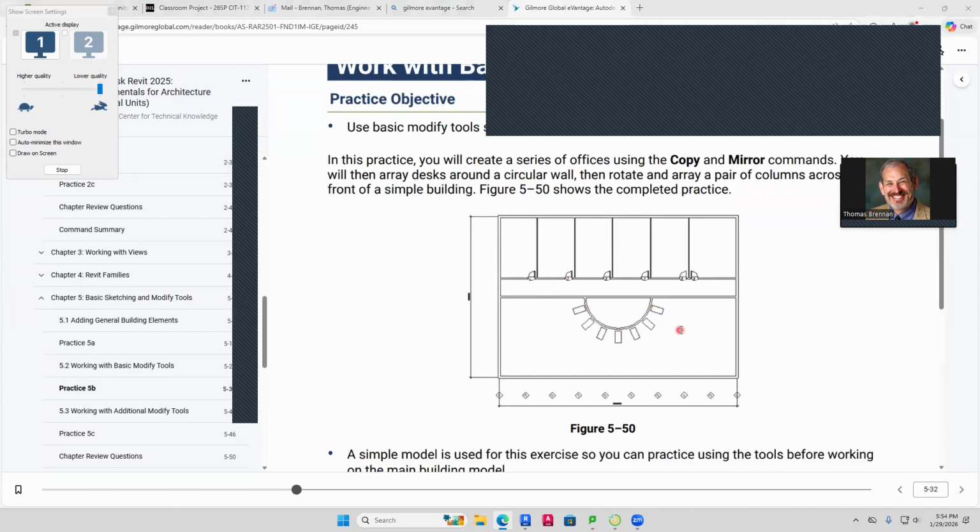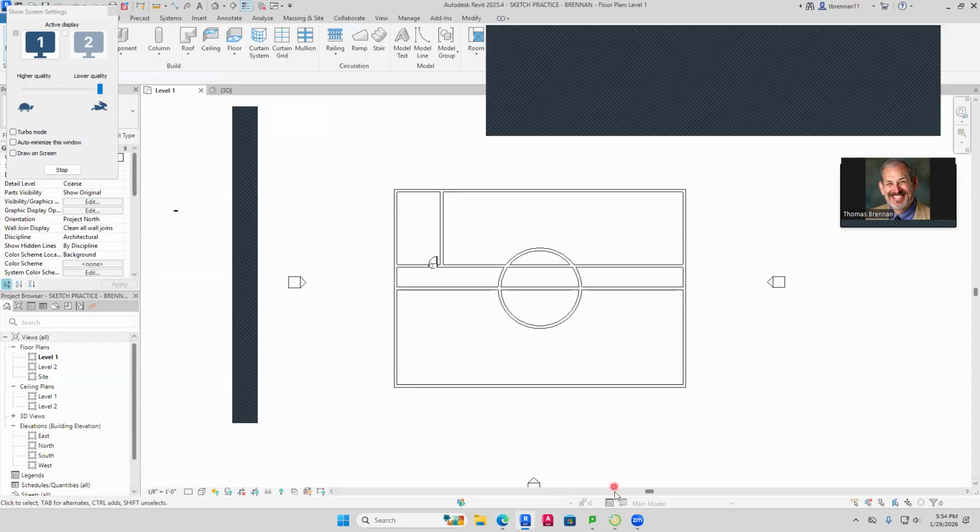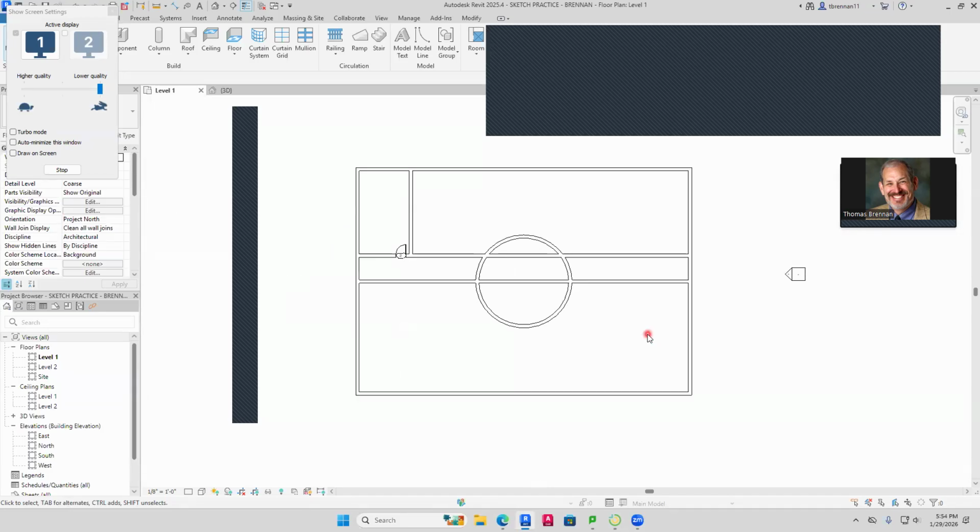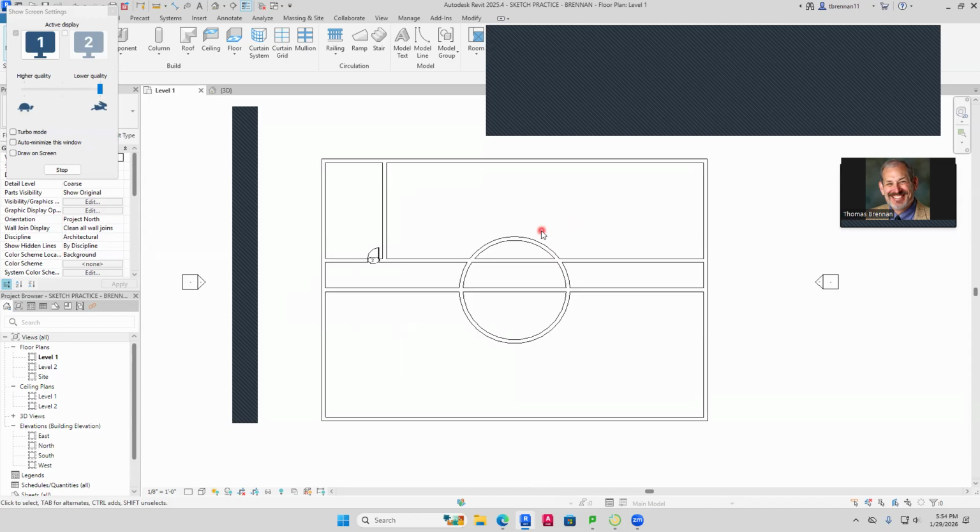So here's how we're going to do this. Over to here right now, I'm going to give you your screens back. Before I give you your screens back, let me show what we're going to do here. First thing I'm going to do right now, I'm going to zoom into here and I'm going to touch my cursor on top of this.